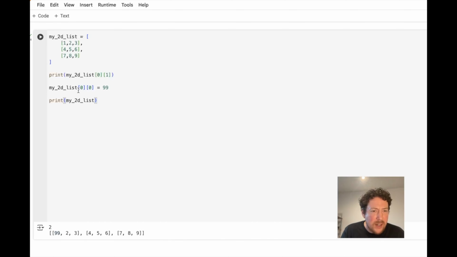Now, I don't really like the way that this is displaying at the moment, so I'm going to show you a couple of ways that I can use iteration to display the elements which I've got here. The easiest way in Python is by using a for loop, and I can say for item, actually let's say for row in my 2D list.